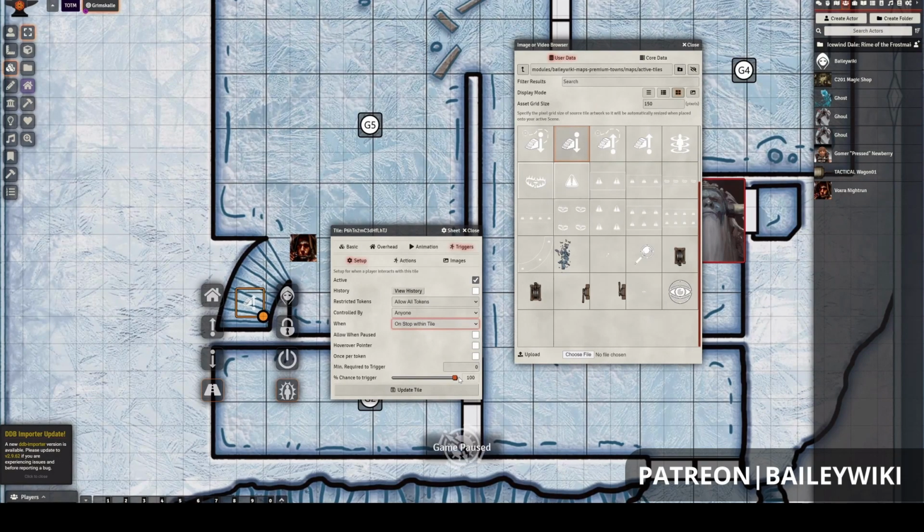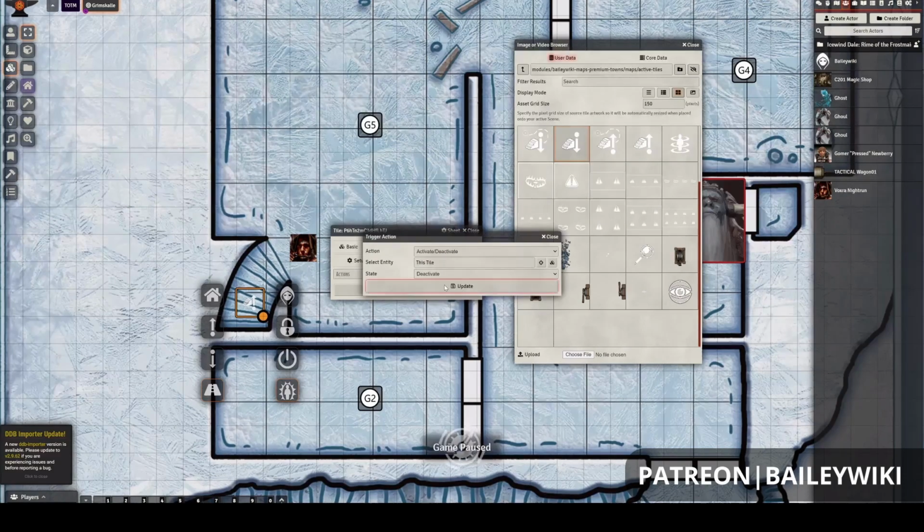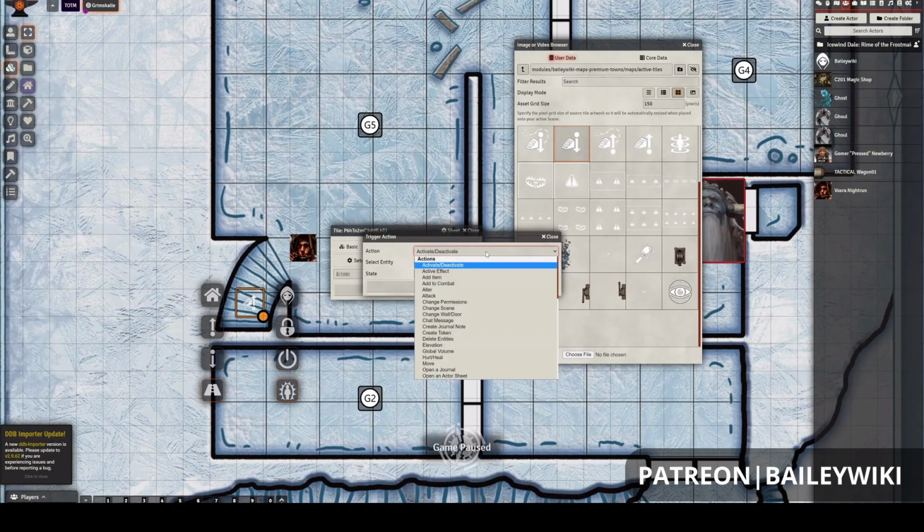So now let's go to the tab up above that says actions. And go ahead and click add. And then click that drop down that says activate, deactivate. This is a really long list of actions that you can take, and you can link actions together. You can even use logic and jump to certain parts of the automation based on certain circumstances. It's really, really powerful. What we want to do is a simple one that just says teleport.